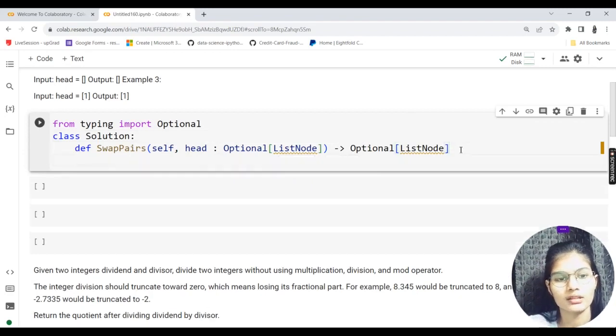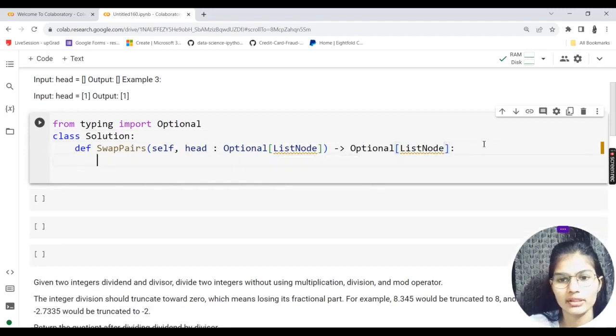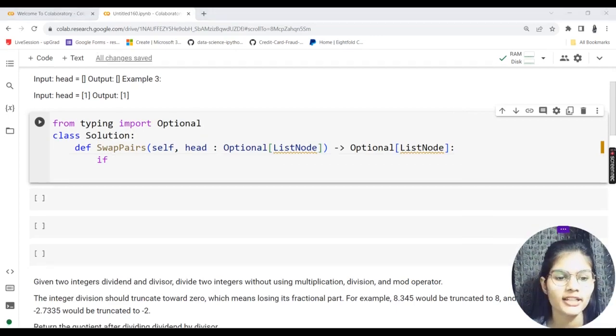Getting down, okay, I would put a colon, and getting down over here I would write that. So now it's the time, basically, we were going ahead and putting down the conditions which we have to satisfy.